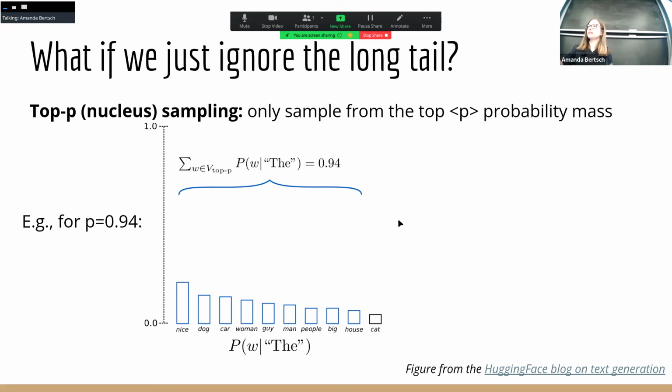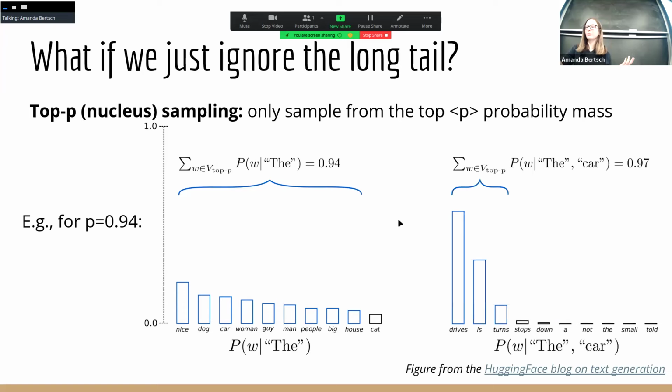But then when you get to the second step, where you have a couple of really highly probable tokens, you'd only need a couple of tokens to add up to 0.94, or even higher than 0.94. And so you would just sample from a smaller set of tokens. So in top K sampling, the total amount of probability you're sampling from can move around. In top P sampling, the total number of tokens you're sampling from might change.